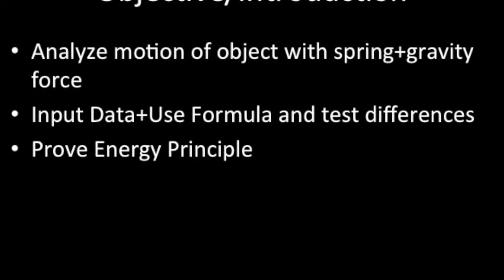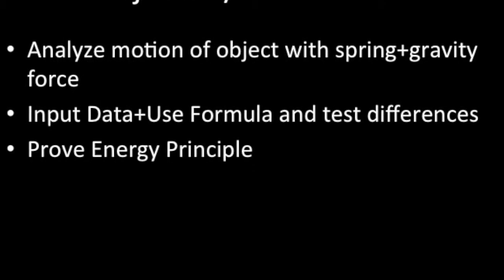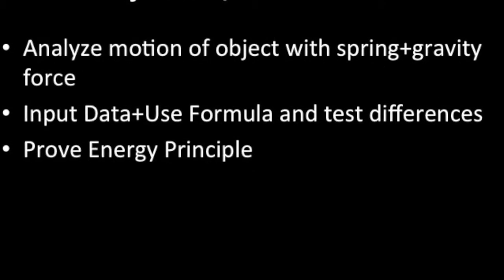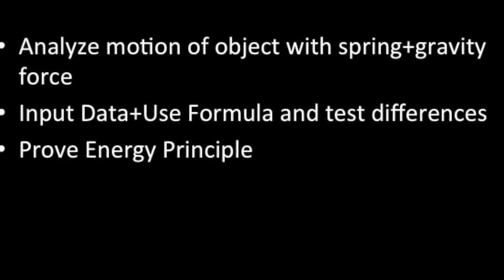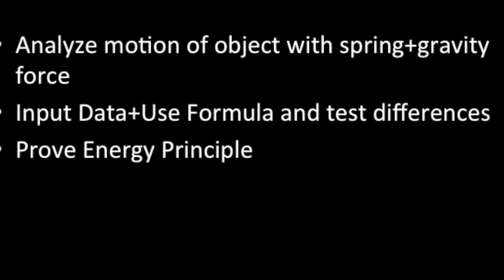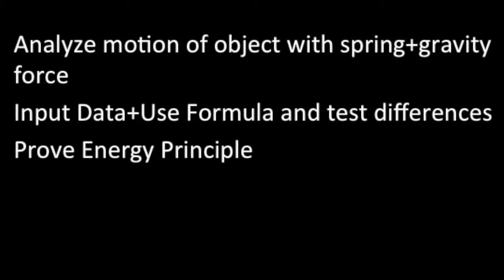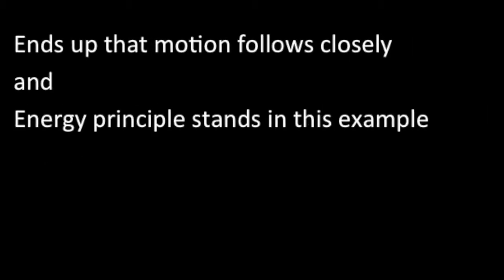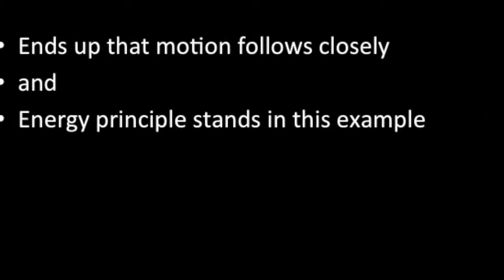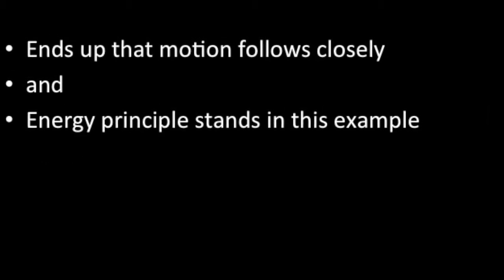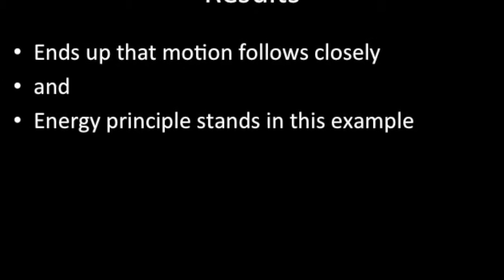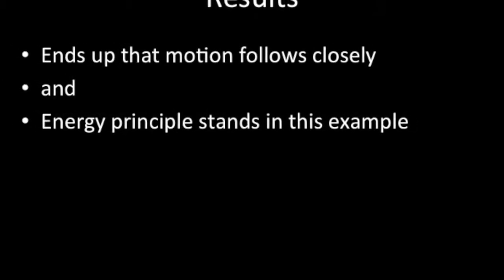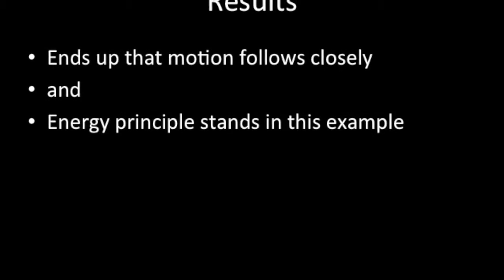In addition, we will derive all the energies related to the system and see if the energy principle holds in this experiment. The energy principle states, if no energy enters or leaves the system, that energy should stay constant. The results of the experiment show that the observed motion very closely follows the motion that is described in the model. Also, the energy principle seems to stay true in this example, and all energy is retained.